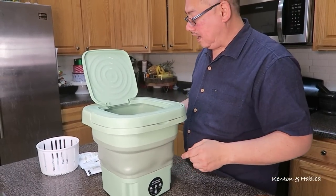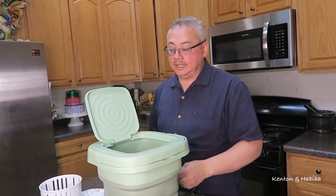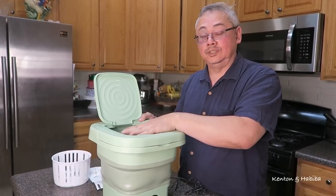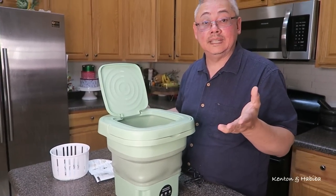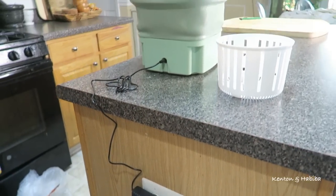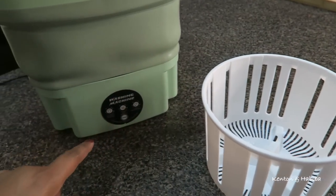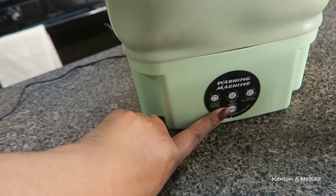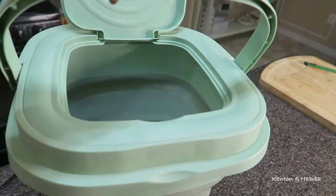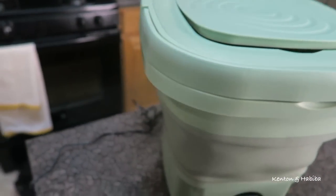Should we add water first, or the clothes first, or the soap first? I would say you add the clothes first and then put enough water in to cover the clothes — that's probably the way to judge it, but we're going to test out that assumption. Oh, you put it in and it beeps immediately. In terms of parts, it comes with this little basket to help rinse, function keys, a lid, a handle, and then you see the inside — and it's plugged in.